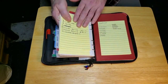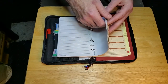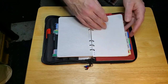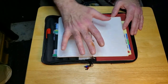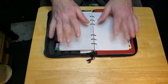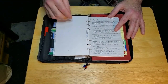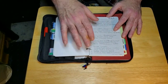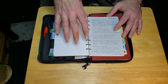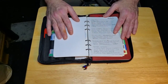So I try to make a meal plan every month. Back here, I've got a shopping list going. So each Friday, I think it's Friday, I plan to do meals. So on Friday, I get out my master planner, and I go to my menu, and these are just recipes. This is stuff I'm willing to eat and how to cook it. I was a professional cook for a while, so I don't need a lot of the information. I don't need the exact quantities because I do it all kind of by eye anyway.